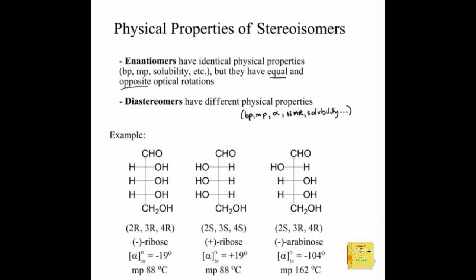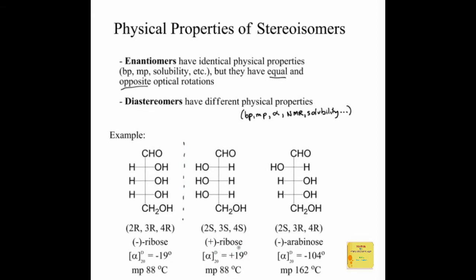So let's take a look at some examples. Here we have some sugar molecules, and sugar molecules are definitely well suited for these Fischer projections because sugar molecules often have multiple chiral centers, so we can draw them very easily, showing the configuration about each of these polyalcohols. And here's an example of ribose, and this is the 2R, 3R, 4R version of ribose. And over here, it looks like we've drawn the mirror image.